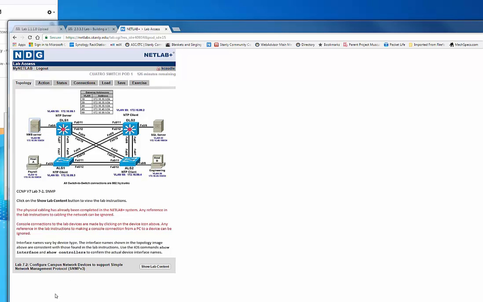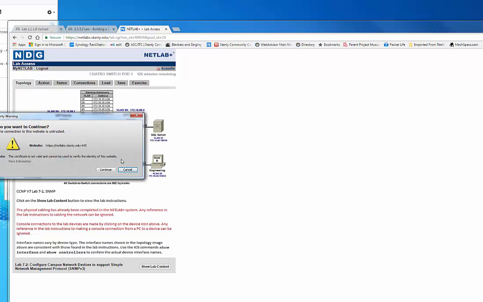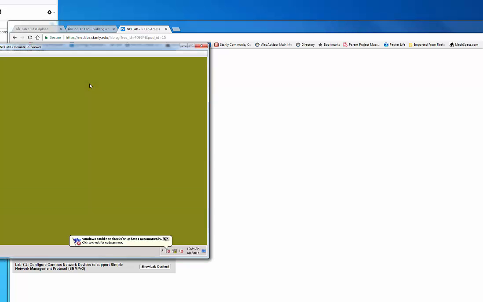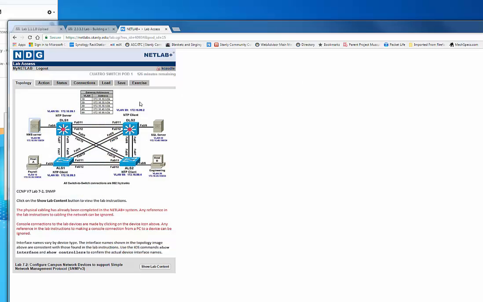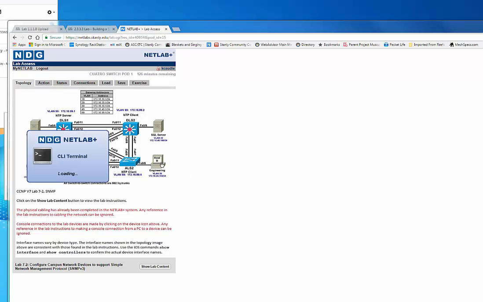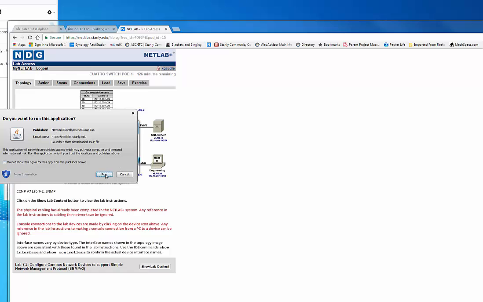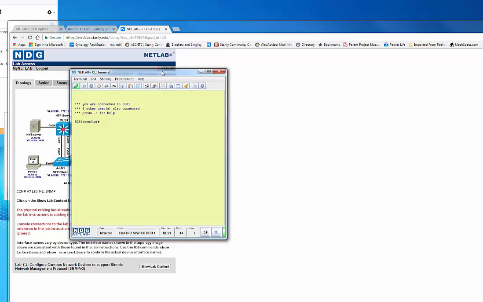It has multiple PCs, and you can actually open up these JNLPs, and you will see that I will eventually have a PC running here. There's an actual PC that's running. You can also pull up the actual switches, and you will be at a console connection to the switch via reverse telnet, which is all handled by the system. It's not something you need to worry about. Here you see the student is actually working on that. So pretty neat.